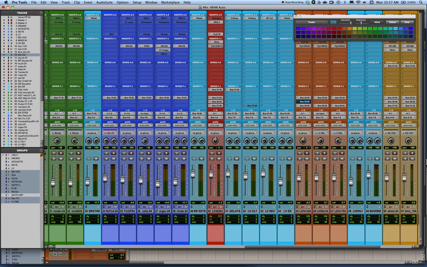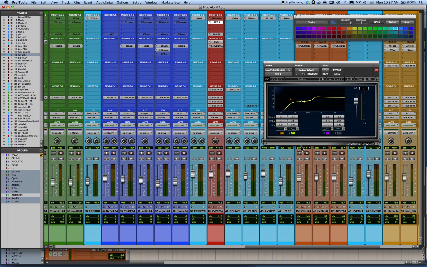Now, when you go about the process of working with these different types of plugins, what you have to think about is how vital it is to the sound. So for example, if I have a vocal, I'm going to apply the equalization directly to the vocal. It makes no sense for me to feed it off into a separate plugin or through a send to get the equalization, because I'll still have the dry unprocessed signal.